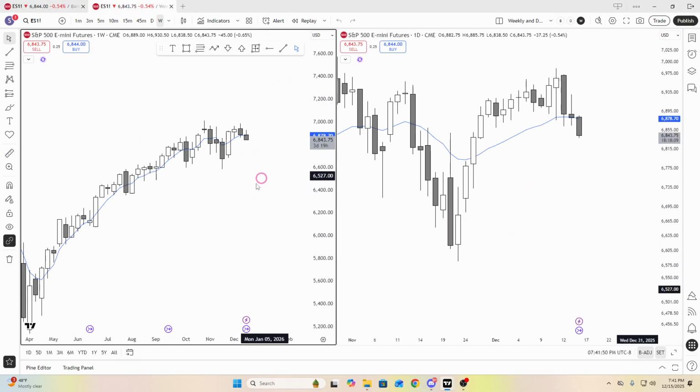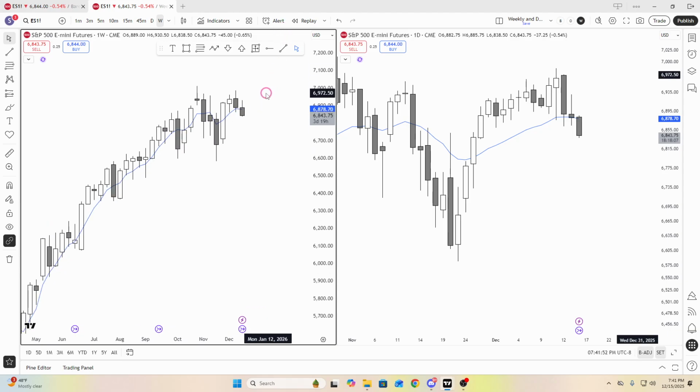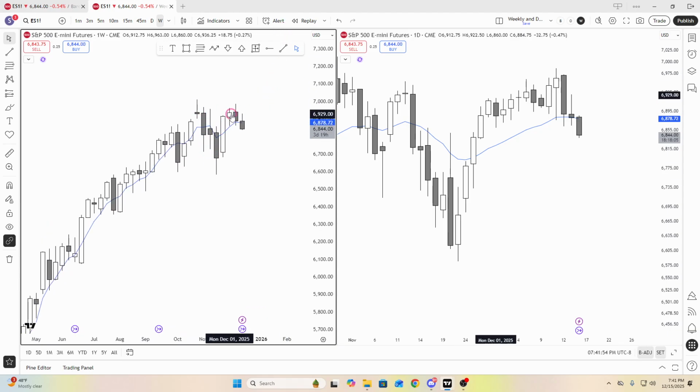Weekly chart, daily chart. That looks kind of nasty on the weekly chart. It looks like a double top. Leg 1, pullback, leg 2. Bulls that buy up here are going to buy more lower. They're going to get out at their original entry, and that's going to cause enough selling pressure.